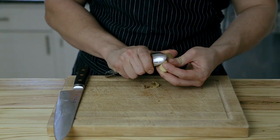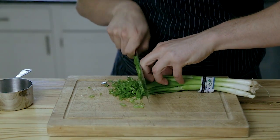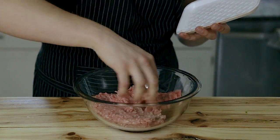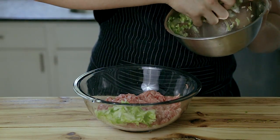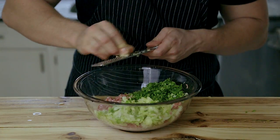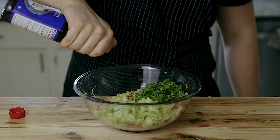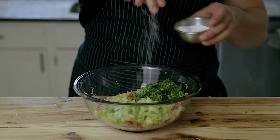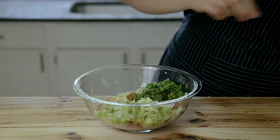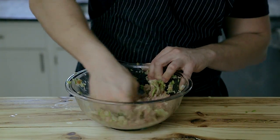Here's a fun tip: use a spoon to peel ginger — just scrape with a spoon and it peels perfectly. Next, thinly slice three-quarters of a cup of green onion. In a medium-sized bowl, add one pound of ground pork, then add your softened cabbage — make sure to squeeze out that excess water first — the sliced green onion, two cloves of grated garlic, a one-and-a-half-inch knob of grated ginger, two teaspoons of tamari, and season generously with salt. Mix everything thoroughly with your hands.